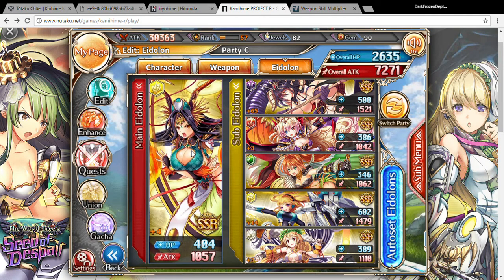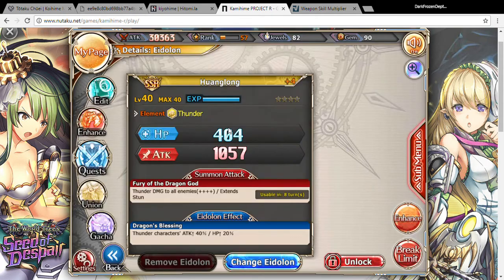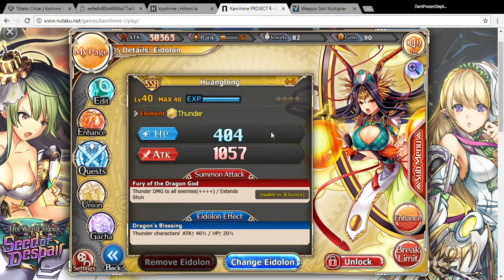Now, you want to actually get a main Eidolon that really complements your team. Like for instance, I got Huang Long, and you see her effect right here. 40% attack power to Thunder characters, 20% HP to Thunder characters as well. And then she also got a really nice summon ability that extends the duration of stun, so it's really good for when you stun an enemy because one, the combo rate's up much higher when an enemy's stunned, and two, it's the simple fact that they're not going to use their burst attacks. So the little dots that are right beside their HP bar, it's like that won't fill up, and then if it's full, they can't use it if they're stunned.